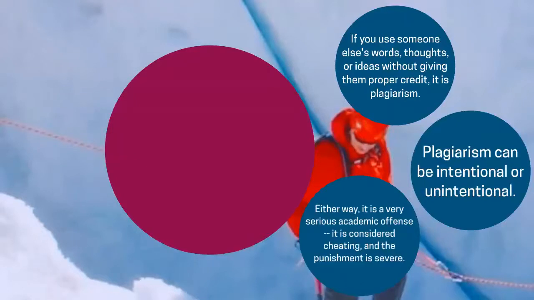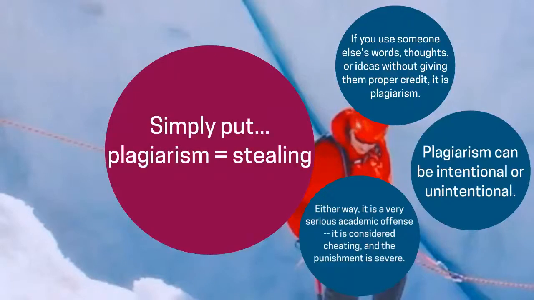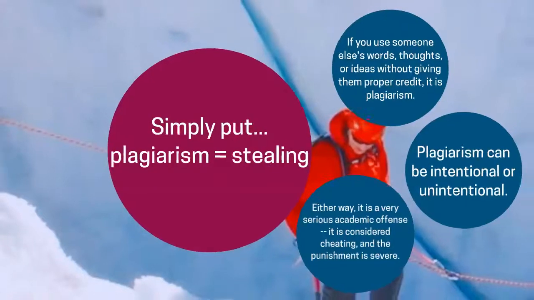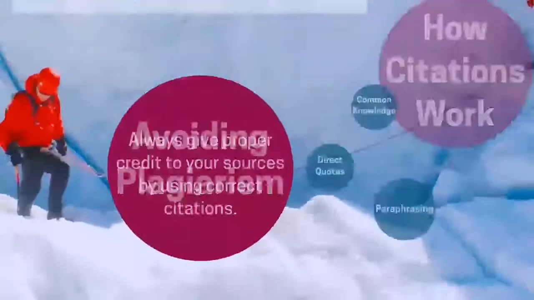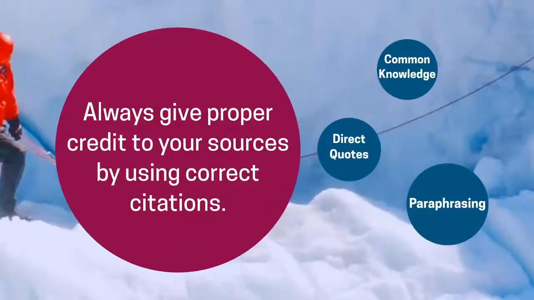So plagiarism is a bad idea because when it comes down to it, plagiarism is stealing, and stealing is not cool. No one likes to be stolen from. So what I'm going to do is explain to you how you can avoid plagiarism. The best way to avoid plagiarism is to always give proper credit to your sources, and you do that by using correct citations.